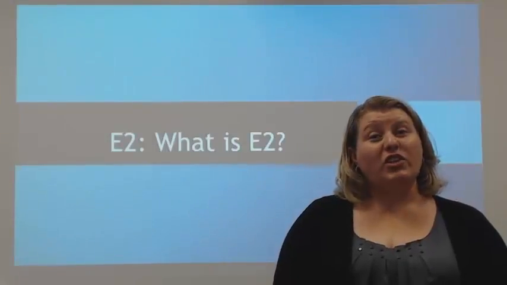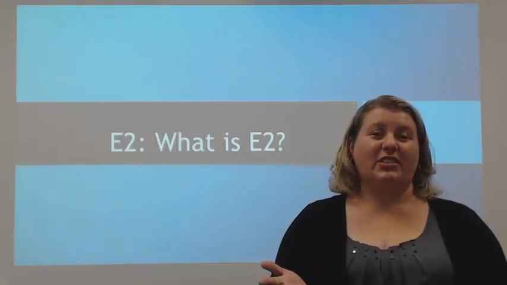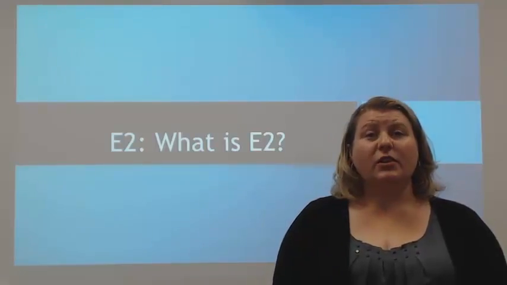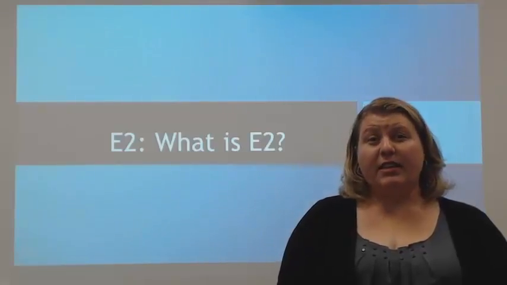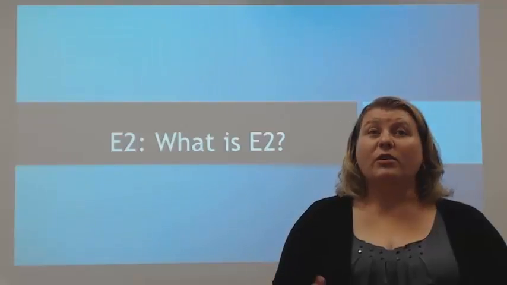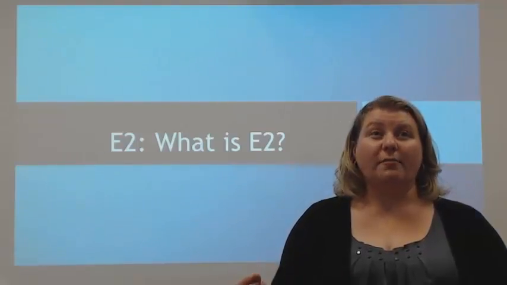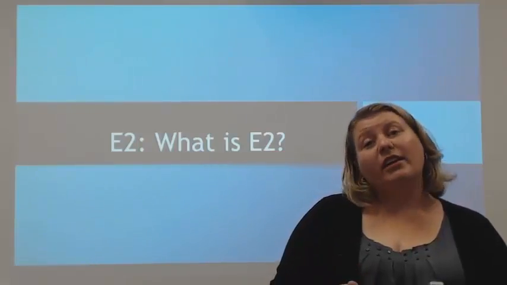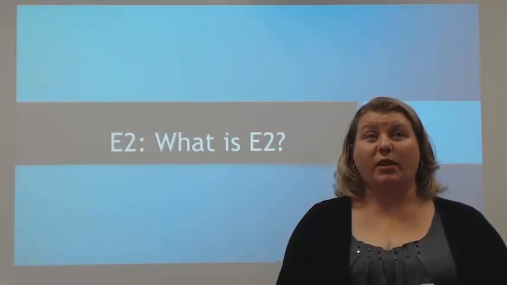We often get the question, exactly what is E2? So let's take a minute to talk that through. E2 is our course planning process. It's a consistent process that moves you through with the ultimate goal to produce a course planning grid. A lot of times we'll compare it to building a house. So our grid is equivalent to a house blueprint.